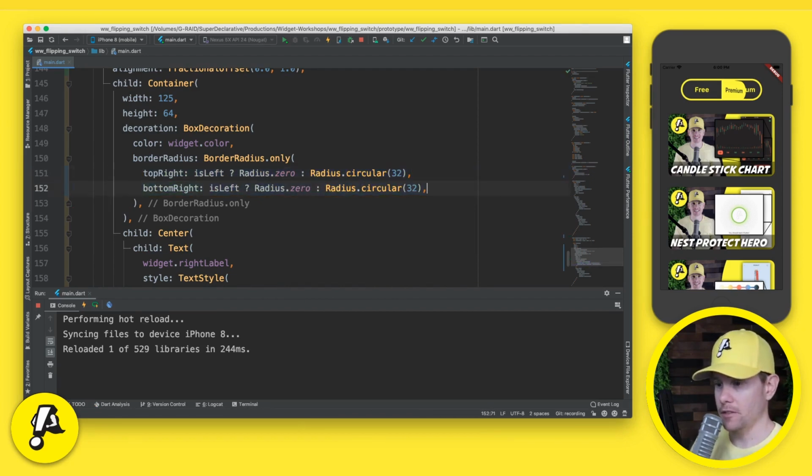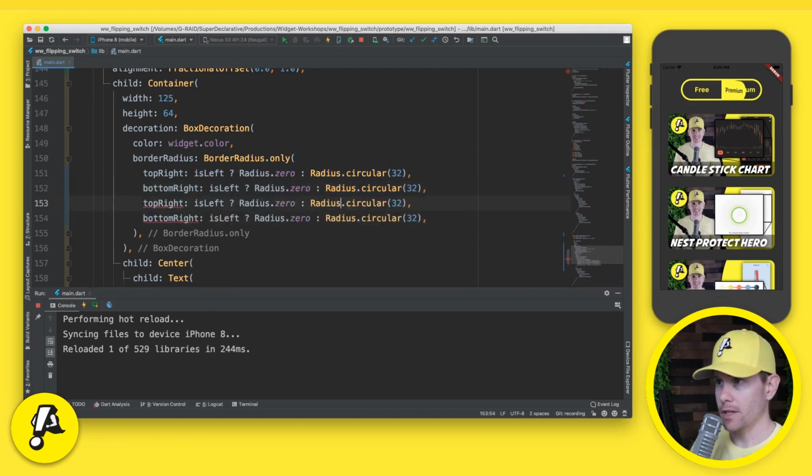Now let's copy these and let's reverse them. Top left, bottom left, and now here, if we're on the left, then we do want the circular radius over there.